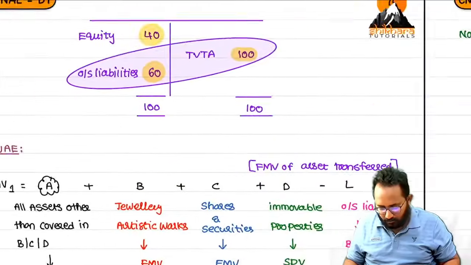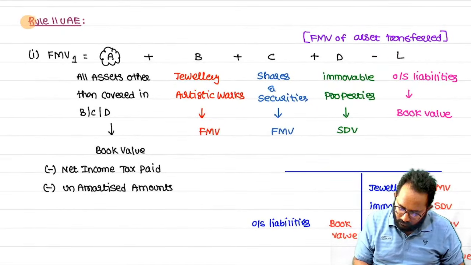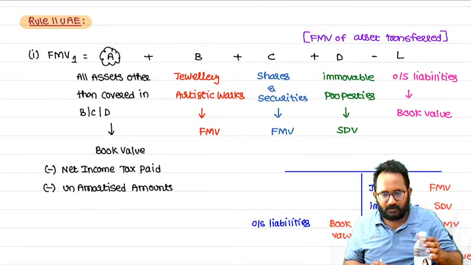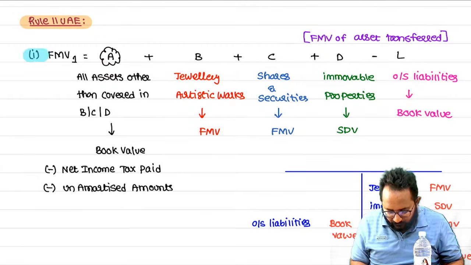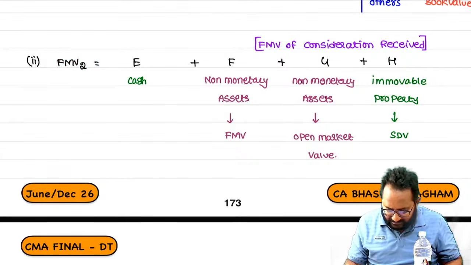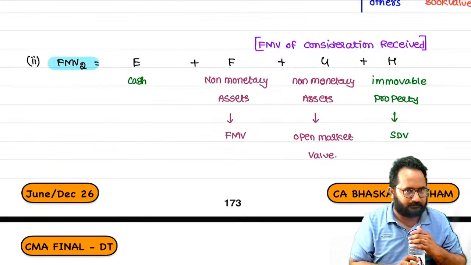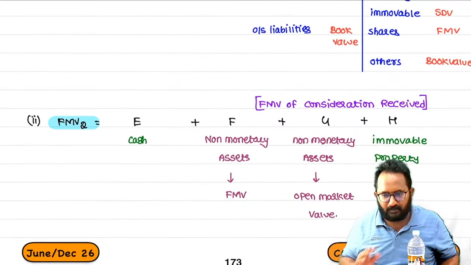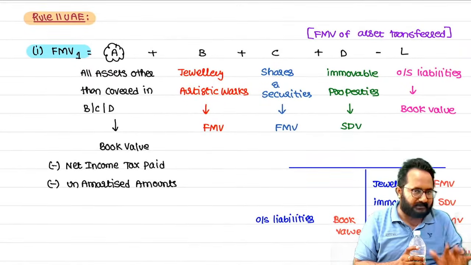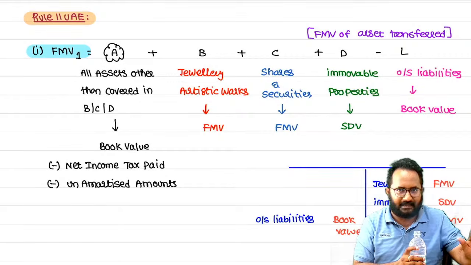Understood? Now, here we have to take one rule. What is that rule? Rule 11UAE. In this rule, what are we going to compute? FMV1 and FMV2. I don't know how many of you felt this concept was difficult. In the entire chapter, this is the easiest. That's why I started with this as the first concept. Before that, you didn't know this computation, so maybe you felt it was difficult. In our study material also, they have given this rule, but not in that much depth. But in the exam, they will definitely ask the rules related to FMV1 and FMV2 as a question, remember.